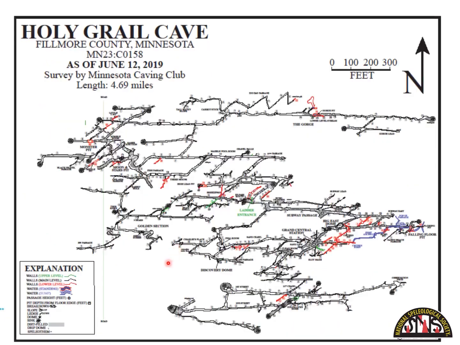Again, here we can see in Holy Grail Cave much of this east-west passage development, and the predominant joining passages between these long ones are running in the northeast-southwest direction, although we do have a few in the northwest-southeast direction. Holy Grail Cave was an interesting cave. It's actually got quite a large amount of soil over the top of it and had no natural entrance until 2008, when a large supercell thunderstorm came by and dropped 11 inches of rain, after which in a farmer's field there was a large hole.